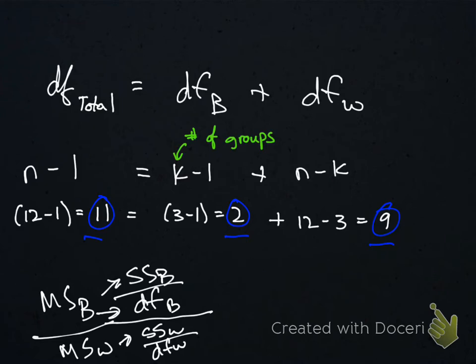And our F statistic, as I said, is just equal to those two things: mean squares between over mean squares within. So the last thing I'm going to show you quickly is how to conceptualize this in maybe a more straightforward way. We're going to think about what this ratio of variability means to us.